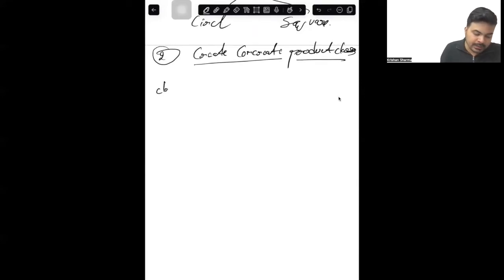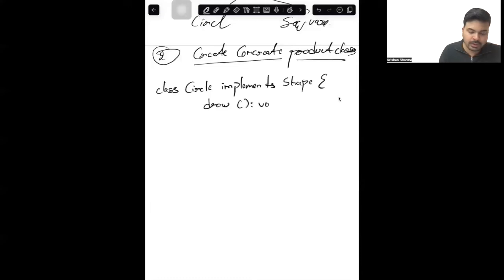Suppose I have a class Circle. I have taken an example of circle. Circle implements Shape, which is my interface. And I'm using the function draw over here, which is void.